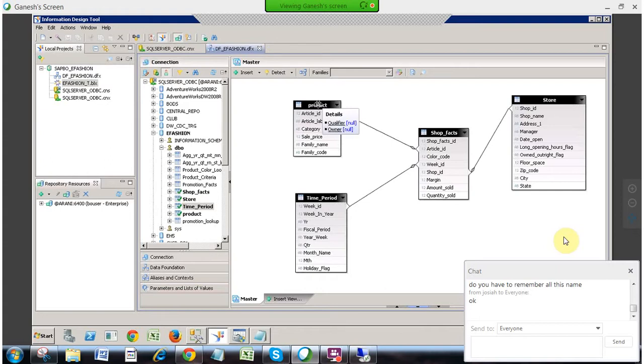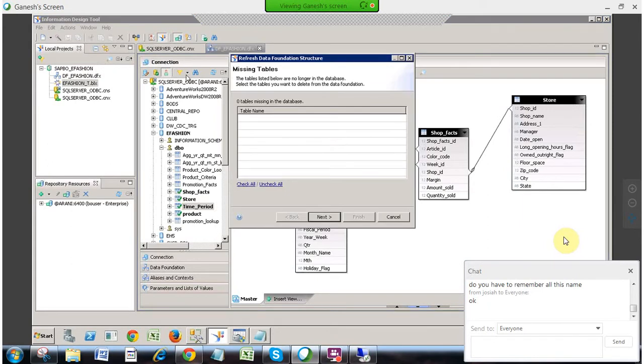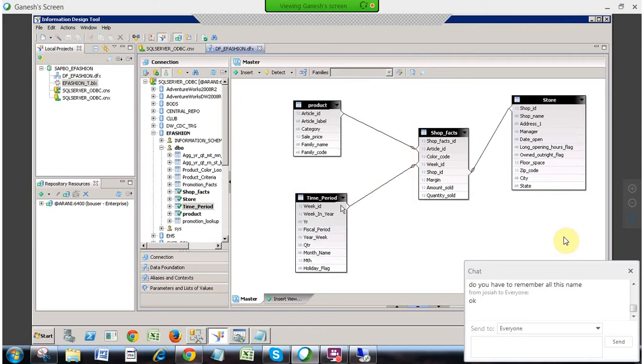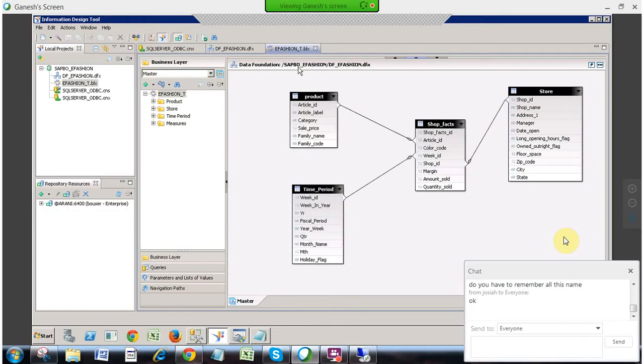Now let's say a table got modified in the backend database. So go to data foundation, actions, and say refresh structure. When you say refresh structure, it will show you what changes there are in the database. Then click on next and proceed. That particular change would be reflected in the table. Then go back to your business layer. Now, if you want to add a new object, you can drag and drop, save it, publish it.